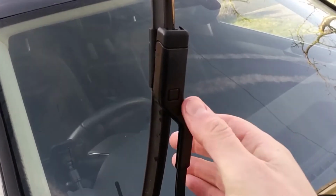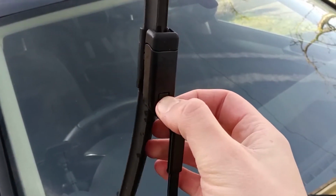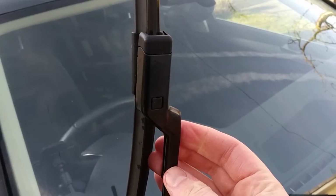Now, the only place you can go wrong in this whole process is to buy blades with the wrong connection for your car. The push to release clip here is very common, but please do double check before buying.